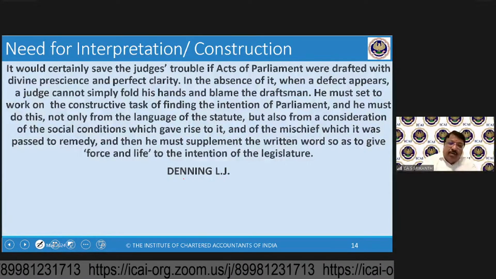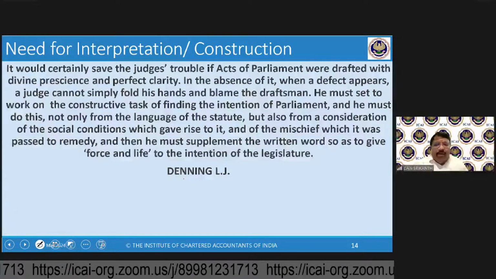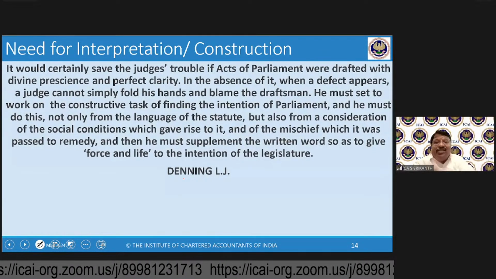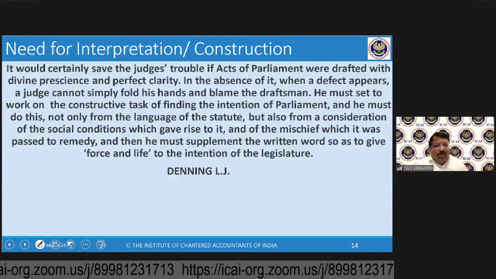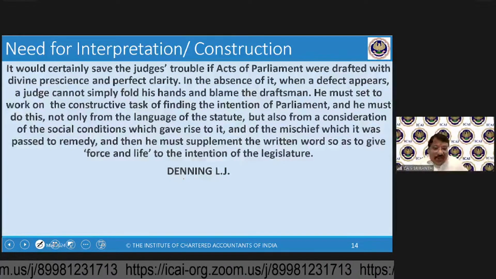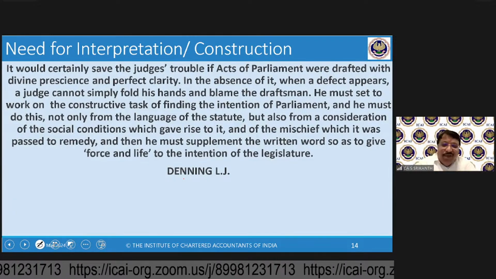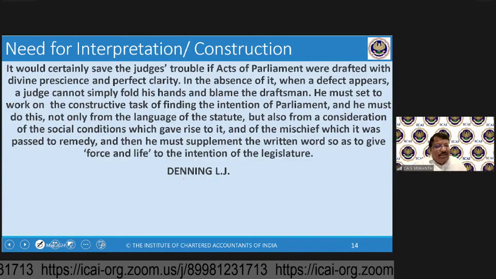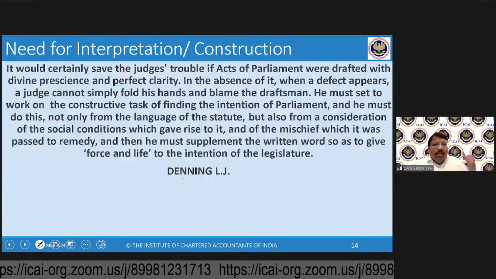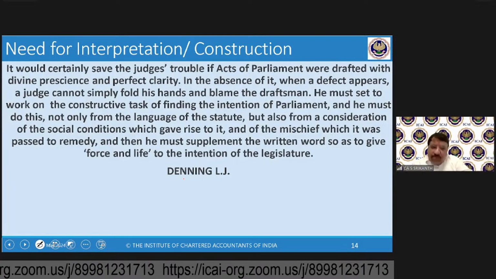Okay, so Denning said, no, you may not. He elevated us from canine status, and he told very clearly, an auditor is supposed to look into the books of account, and if his suspicions are aroused, he shall not fail to investigate. So our good old Kingston Cotton Mills was put out. When his suspicions are aroused, he shall not fail to investigate, which is what is now supported by the MCA in the new law, where they say, where you see there is a fraud, report it. So this was thanks to Lord Denning. At least Lord Denning raised us from the canine existence to human beings. Either way, you were a watchdog, not a bloodhound, either way a dog. Now he said, you are not a dog, you are a human being. When you are auditing a company, if you come across a fraud, please further investigate and report it.